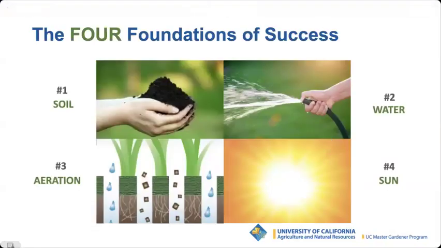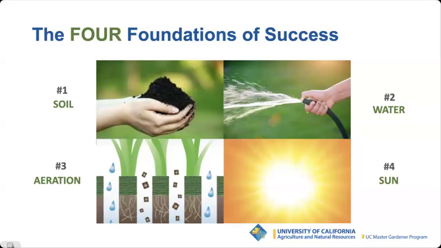If you've attended one of our talks recently, this slide will be familiar to you. When we give our talks, we frequently start with it because the concepts that it describes underlie everything that we talk about, including growing citrus, which I'm going to be talking about tonight. These 4 foundations of success underlie what we call good cultural care.